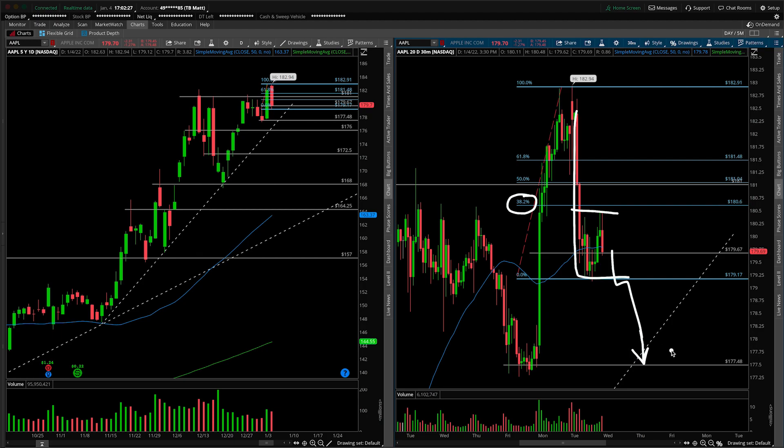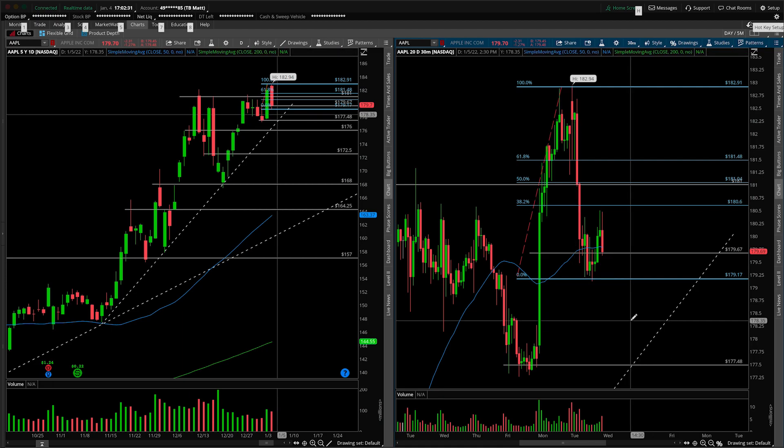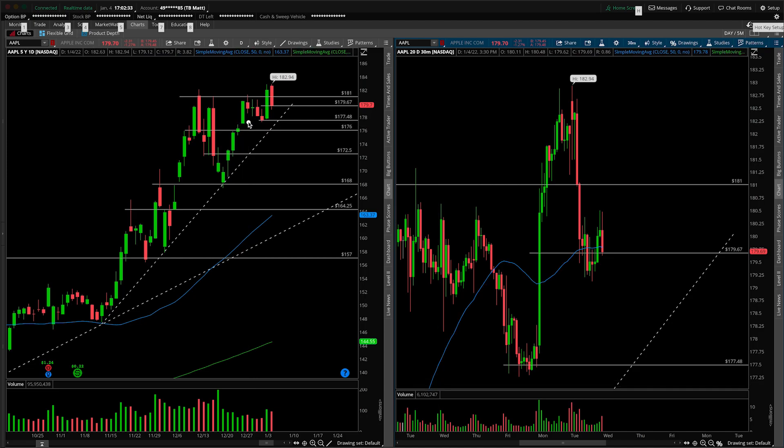That's what I would watch out for in the short term, but I wouldn't push my luck here to the downside specifically. The reason being is that if we take a look at the daily, notice how there's just a lot of balance, a lot of chop in this area — the market's likely going to do the same thing as we come into it. The firmer breakdown is really underneath the 176 level. We've talked about that as a breakout point in the past. If we start closing underneath that, maybe things get a little bit more bearish in Apple, but I'm not really seeing it as of right now.